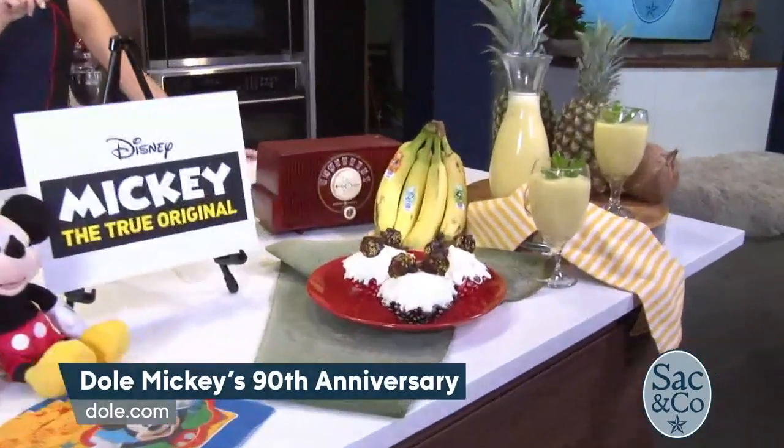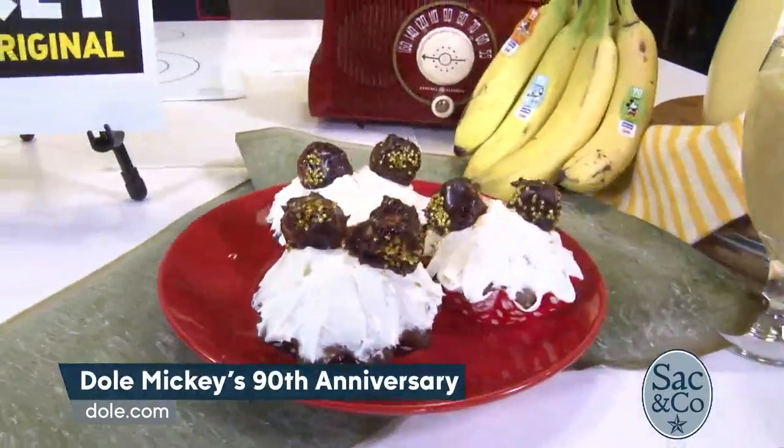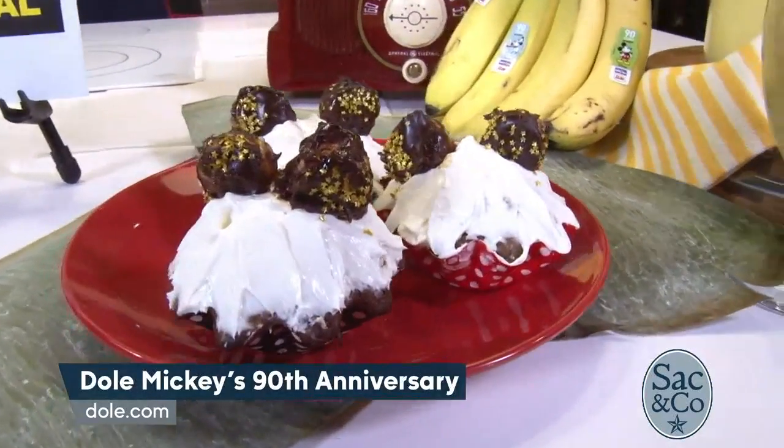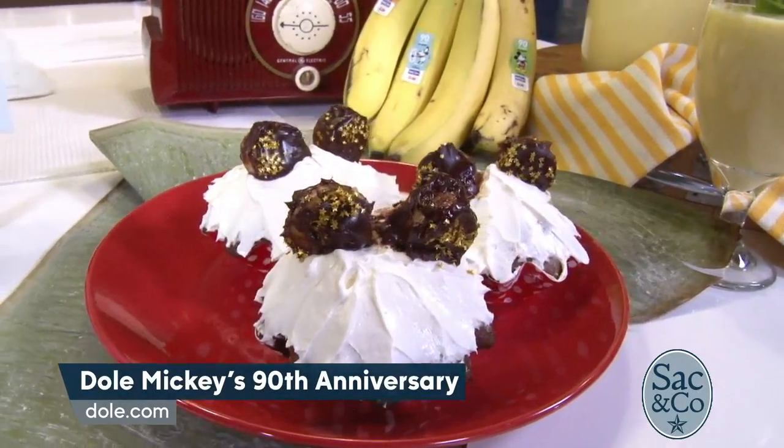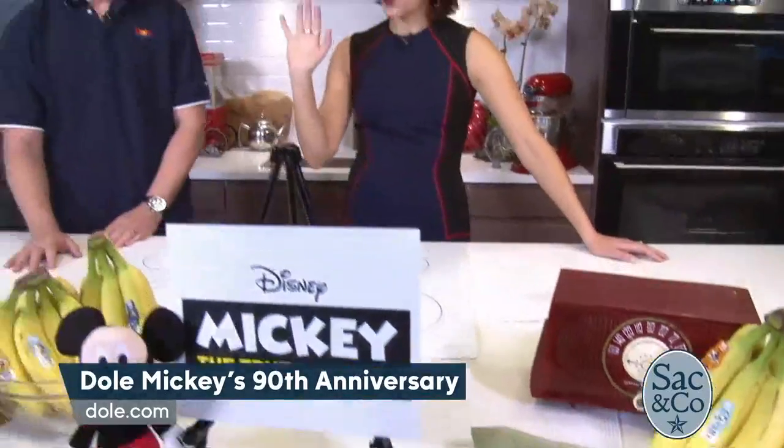I think we're seeing some of this just freshly whipped up right here on the show from Dole — so adorable. These are little Mickey Mouse muffins. Those are Coco Nana cupcakes created specifically for Mickey's 90th anniversary this Sunday by Dole. Let's go ahead and work our way through some of these recipes because you have some really outstanding options. I have a very limited diet, so I greatly appreciate the attention to creating something delicious that caters to a lot of people's sensitivities. These are all vegan, and we can make touches to make them gluten-free as well.